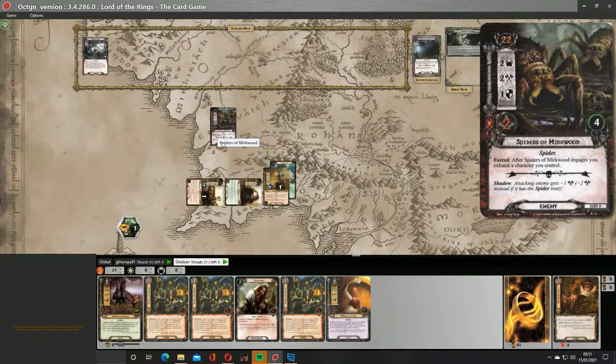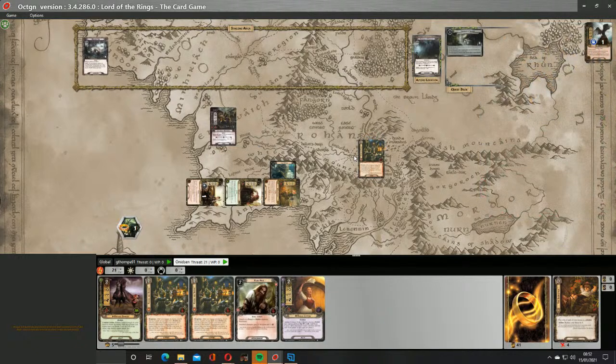After Spiders of Mirkwood engages you, you must exhaust a character you control. I will exhaust Tom Cotton. I am now going to play a card, a response. Raise the Shire. After you engage an enemy, search the top 5 cards of your deck for a Hobbit ally and put it into play. Search your entire deck instead if that enemy's engagement cost is higher than your threat. So I'm going to search my entire deck for a Hobbit ally. Yep, and I was just going to say, don't forget the response on Pippin. Oh, well, thank you. Yes, actually, we can do responses in any order, so I'm going to do the ally first. Yeah, that's fine. I'm just letting you know, don't forget Pippin. Yep.